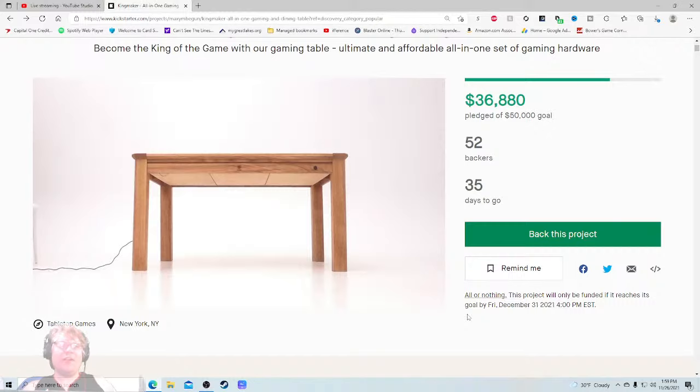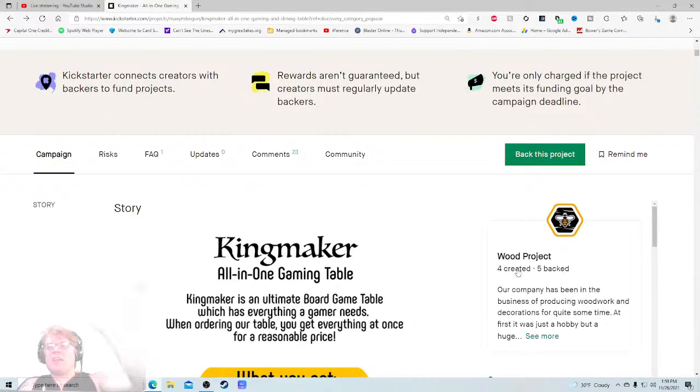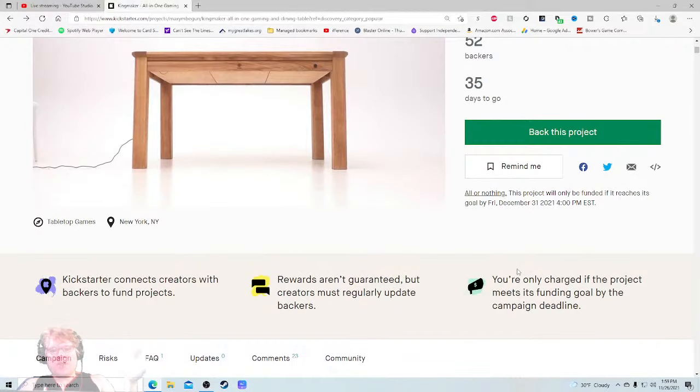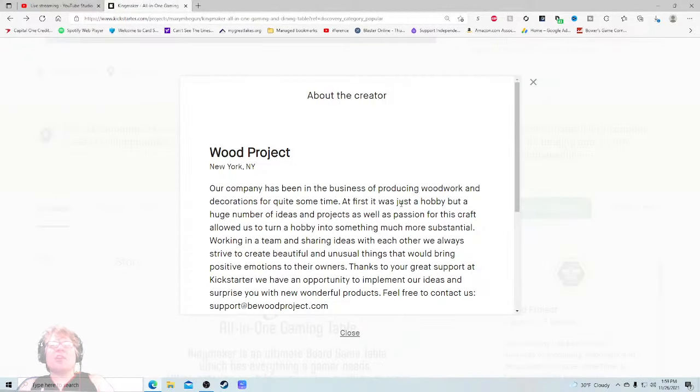Four projects created, five backed. Do I want it? Yes, if it's in fact $260 or a reasonable price. I thought it looked like a solid gaming table; I need to see more information. I wasn't completely wowed by the video, but I thought they did a good job even though it was very redundant. Now we check the 'can you do it' question — so four created, five backed.